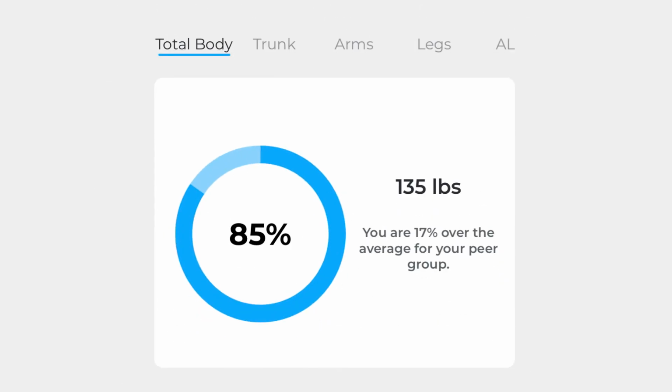In regards to lean muscle mass, I had 135 pounds of lean muscle mass, which I was very happy and impressed with, because if I'm weighing 159 pounds and 135 pounds of that is lean muscle mass, I can't ask for much better than that.